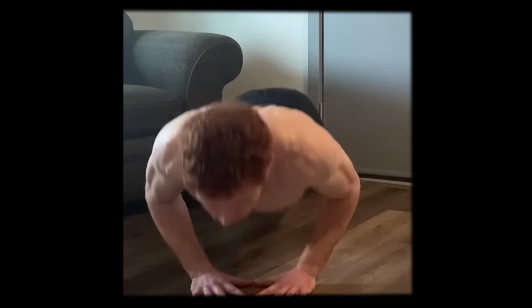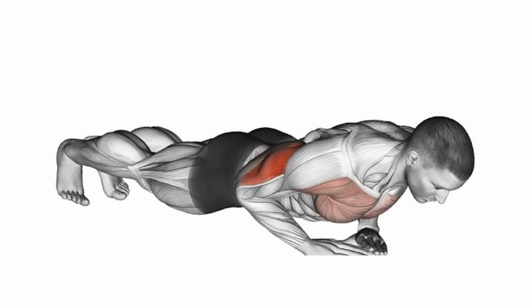Another muscle we want to hit is the tricep because it makes up two-thirds of our arm, so might as well get it going. And you can do this with diamond push-ups, which is just another push-up variation, but this one focuses a little bit more on the triceps.